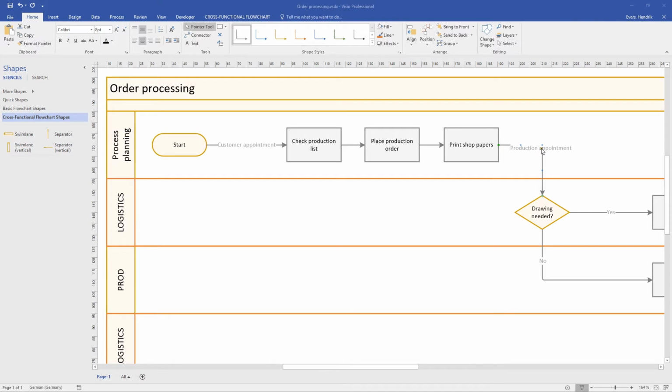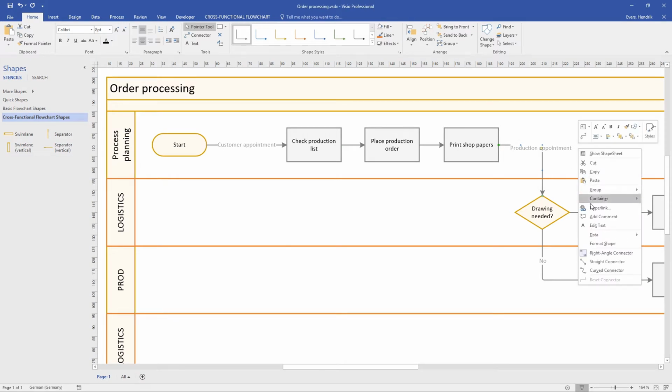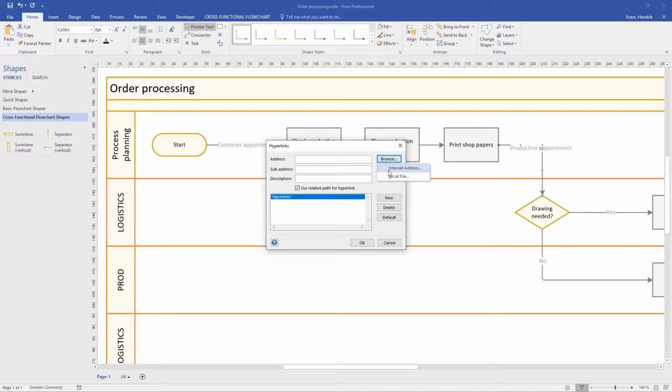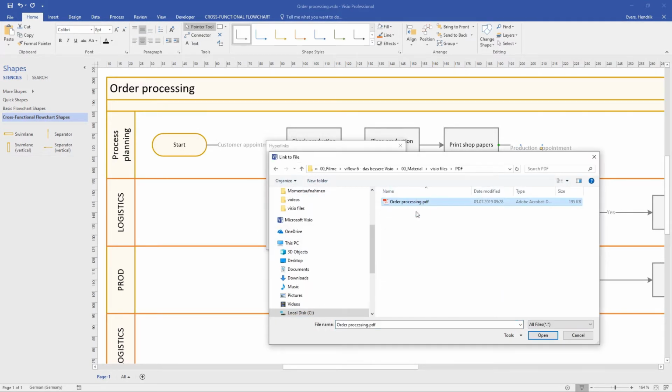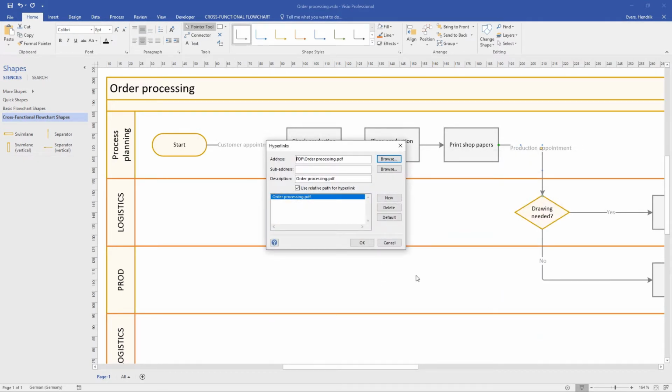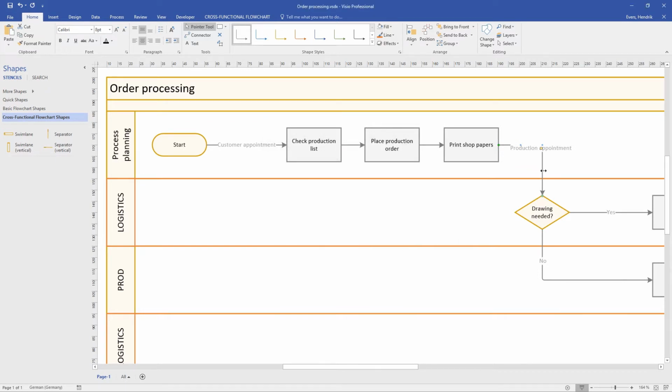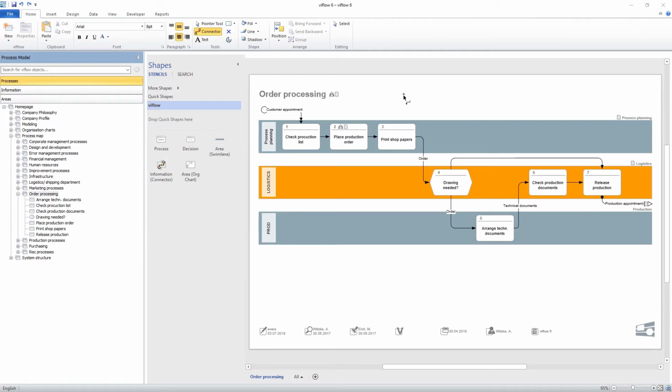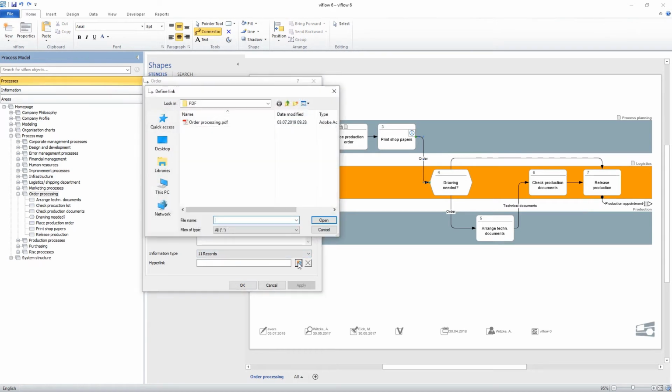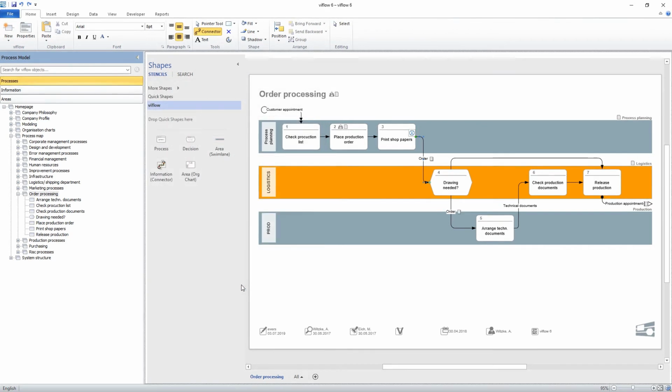In Visio, you can create hyperlinks on an object or connector by choosing links, then selecting the relevant file. This hyperlink is specific to this particular object. When the object is used again, there is no hyperlink on the second object. In viflow, you can attach the hyperlinks in the properties of the object by selecting the file or web address you want to attach to that object. This hyperlink will be attached to every instance of this object, in this case, order. This means you only have to create the hyperlink and connect it to an object once, which removes the commonplace annoyance of having to attach the same links multiple times.